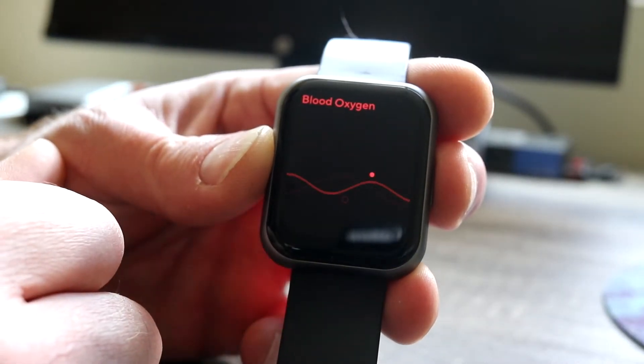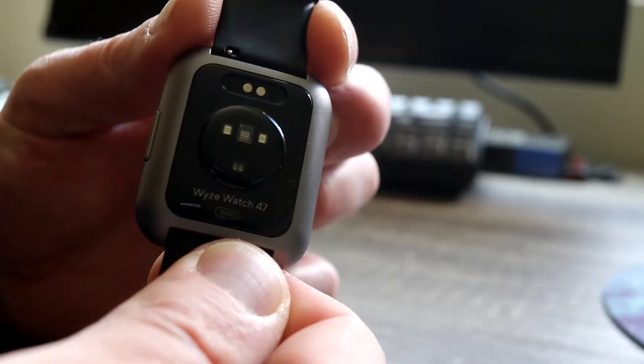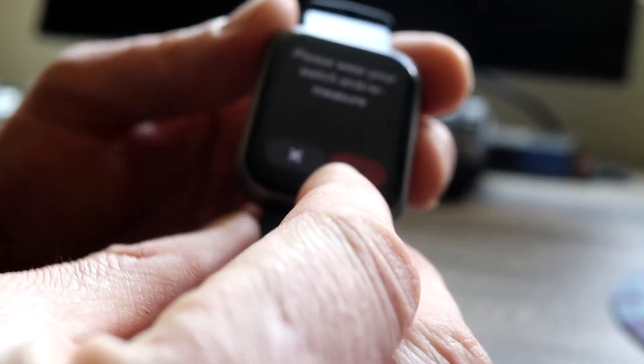Lastly — and most tragically — the heart rate sensor is trash on this. I compared it to my Suunto and also to a Polar heart rate monitor, and they were about five to ten beats per minute different, with the watch reading higher than those other products. I think it's a factor of cost — they couldn't put a good heart rate monitor in it. Use it as a reference point but don't put a whole lot of stock into it. The ox sensor seems a bit better; I tested it against another oxygen sensor and they were about one point different, which in terms of oxygen levels is actually quite significant.